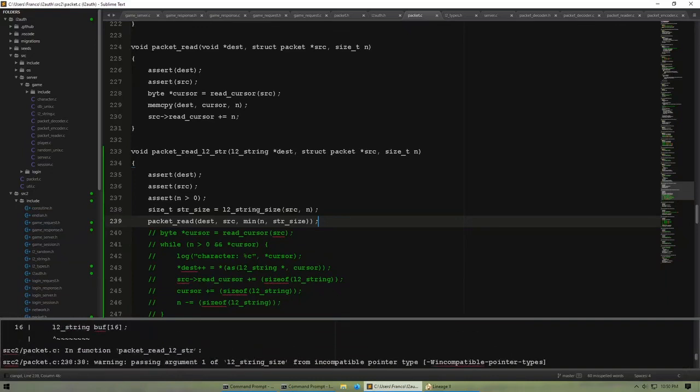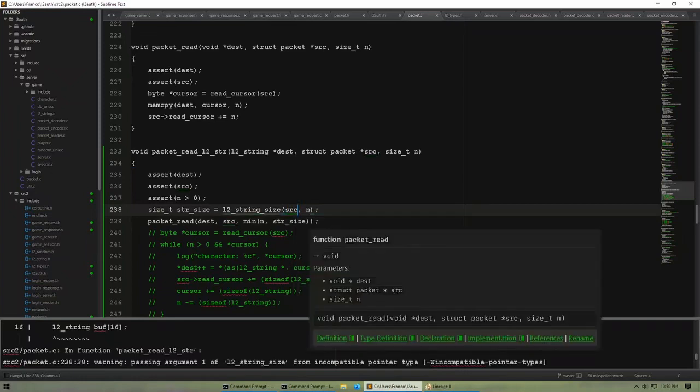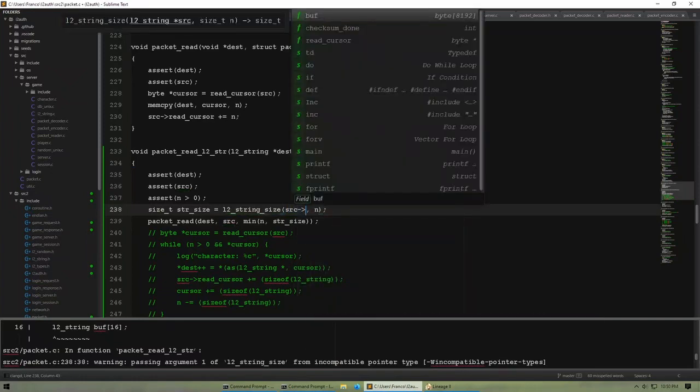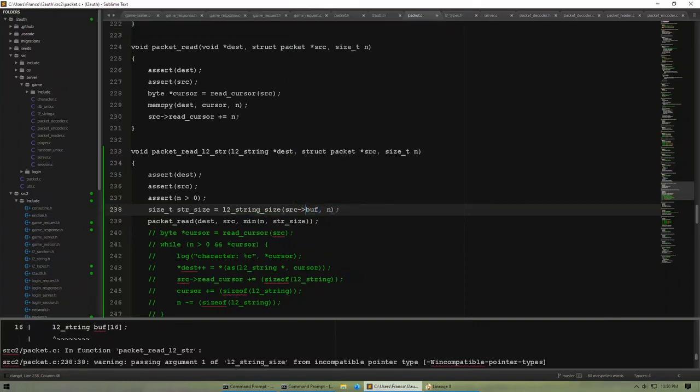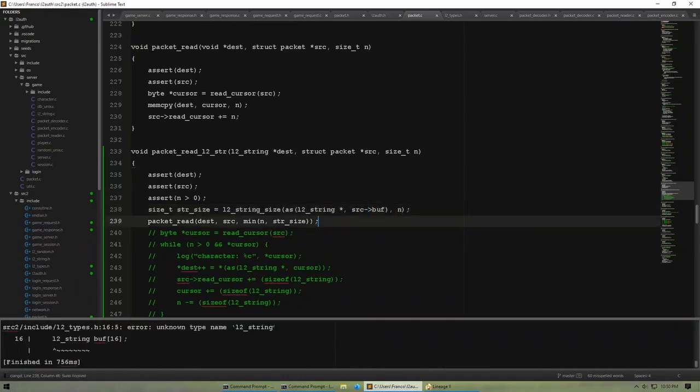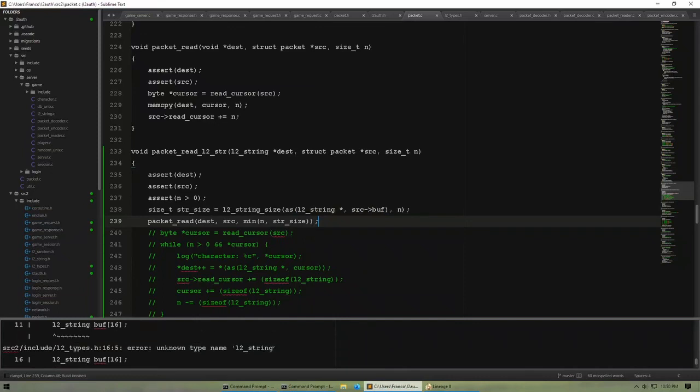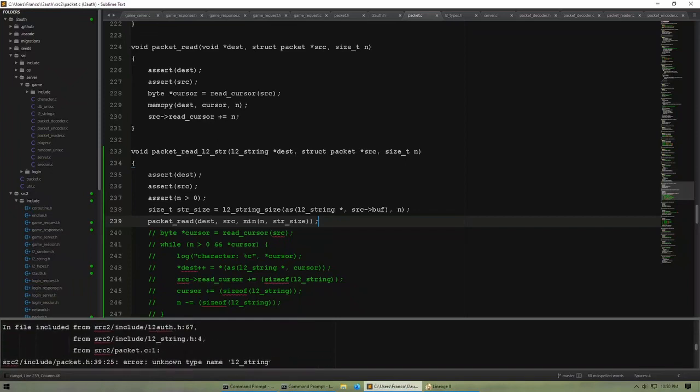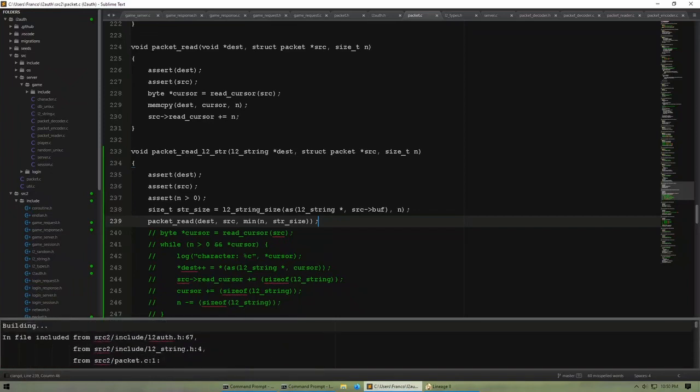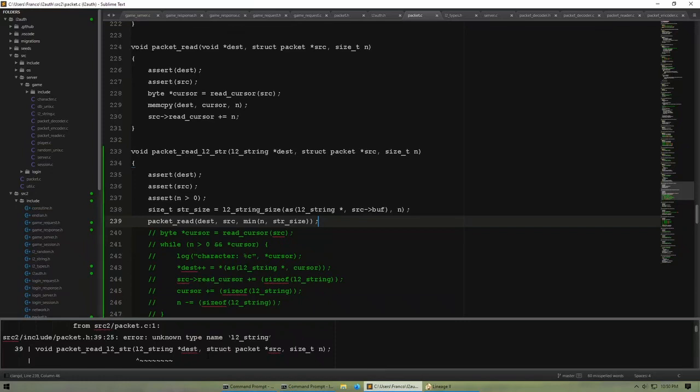What's the problem? Oh yes, because I have to use the buffer like that, and then I have to cast this. There we go, build. Still not quite right. Filter string destination. How annoying, dude.